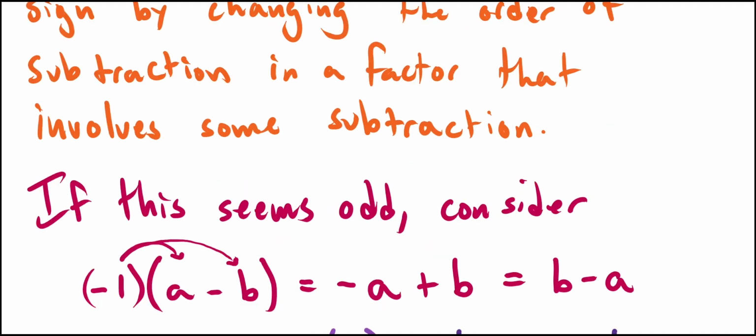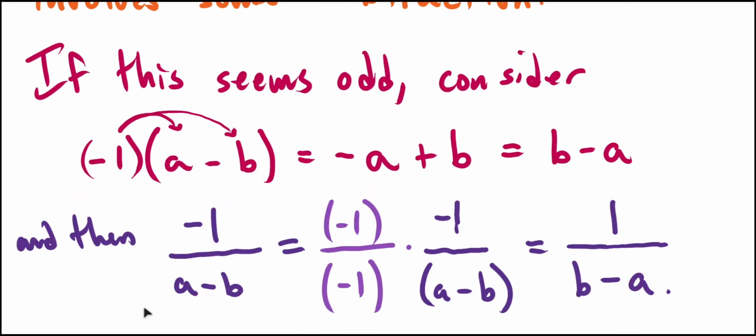To see why this should be the case, remember that if you distributed a minus into a difference, it changes who has the negative sign, which, because addition is commutative, we could rewrite. And then in this case, getting rid of this minus 1 could be seen as multiplying it by minus 1. If I do this on the top and the bottom, nothing's changed about the value of our expression, but the bottom is going to look like minus 1 times a minus b, which we just saw was b minus a. So the top turns into a positive 1 while the bottom switches.